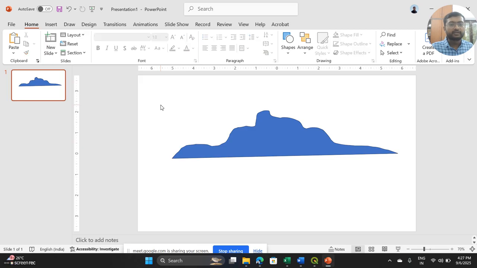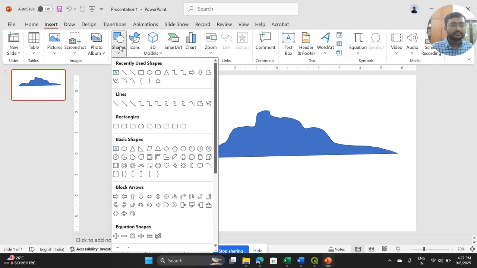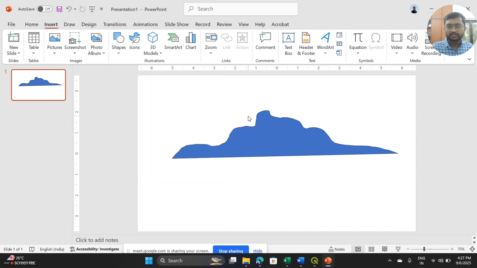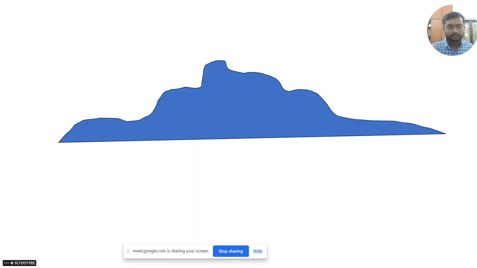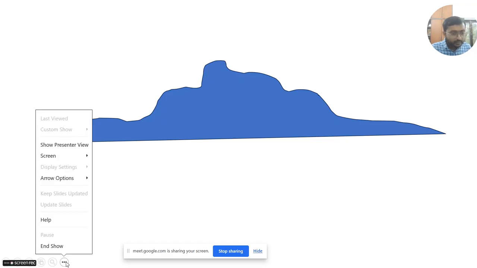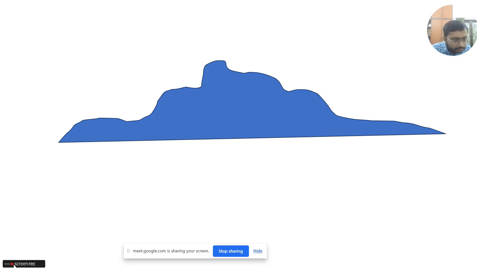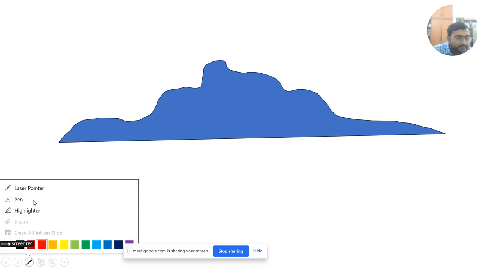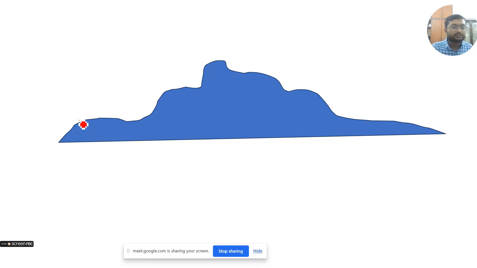Okay, so this is the surface. Now through LiDAR, we have collected different data sets at different locations. Let's say using LiDAR, you get a data here, you get a data here, one data here, one data here, and one data here.